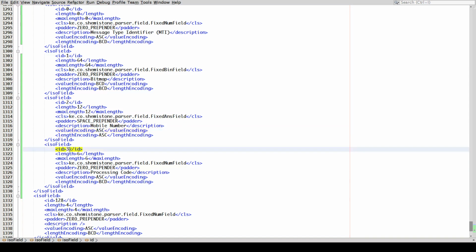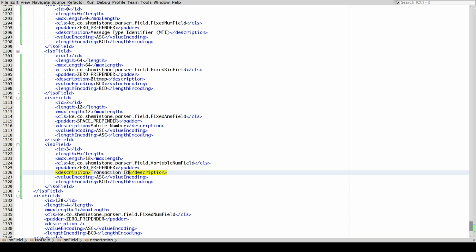Field 3 is a transaction ID. The transaction ID has a max length of 18, so we can set that to 0, then the max length is going to be 18. Because the transaction ID is a number, we can prepend with zeros. But remember, it is a variable field whose maximum length is 18. Now this is not a processing code, it's a transaction ID.